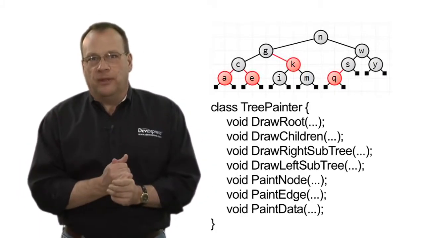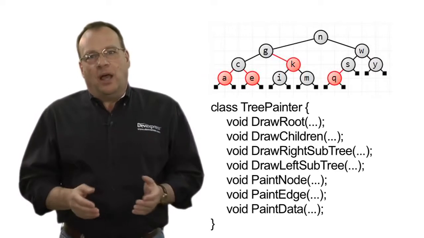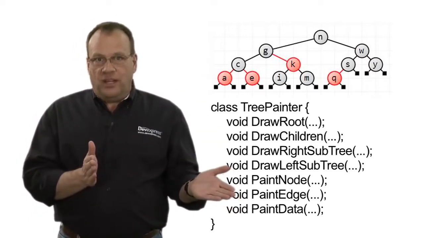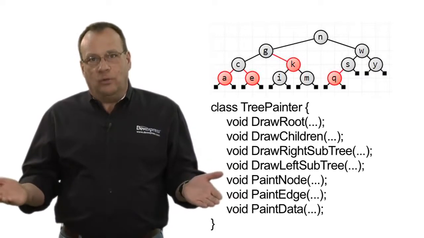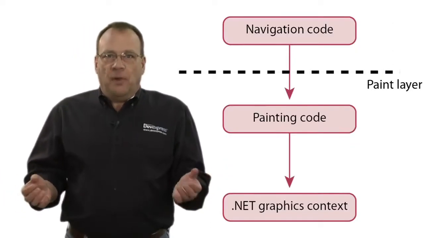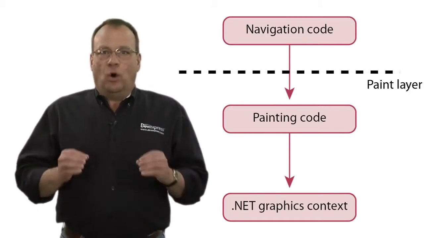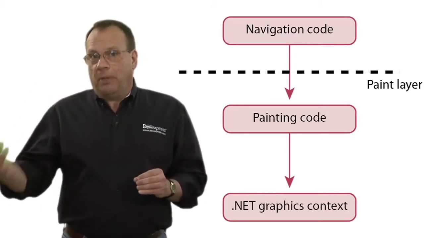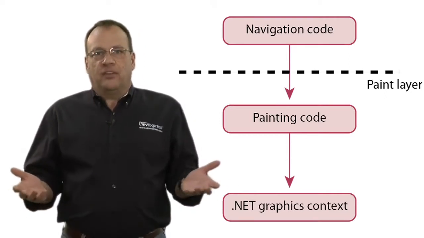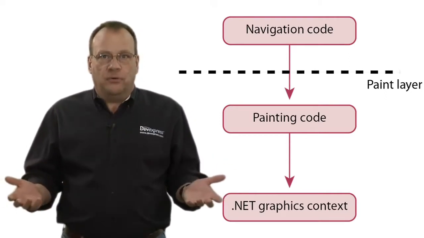Now back to my example binary tree painting code I'm using to discuss these principles. If you remember from last time, I split the tree painting code into code that navigated the tree and code that painted the nodes and edges. There's still a problem though. If my tree navigation code holds a reference to the node painting code, I'm no further forward than I had been. I can still only draw trees as I did before.